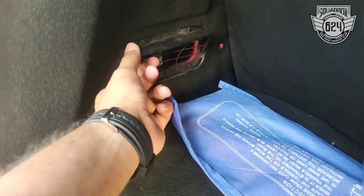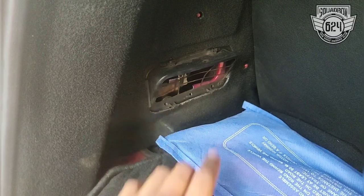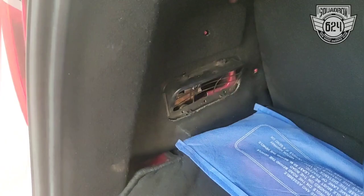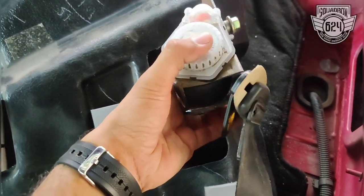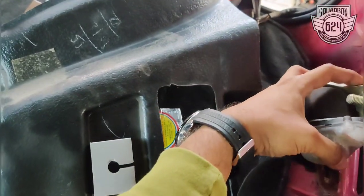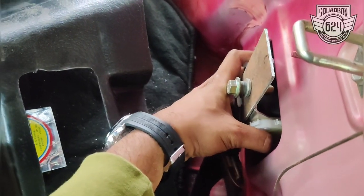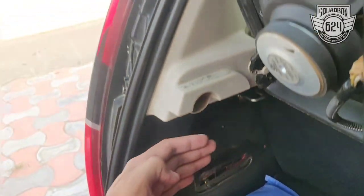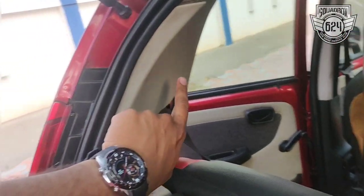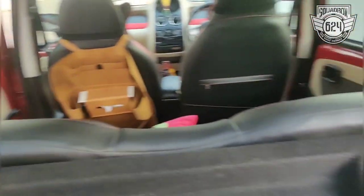On the right side, you don't see any inertia reel, but it is located behind this grill. Sadly, on the Gen X Nano this grill cannot be replaced, so it protrudes slightly. Inside, you can see the inertia reel mounted using customized clamps and panels — some fabrication was done. The seat belts go up into this body panel, and the top mount is where the seat belt pops out.